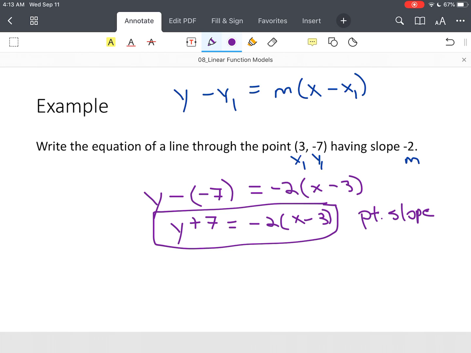But in most cases, they may ask you to graph this line. So it's just a follow-up. We're going to go one step further. Let's draw a little line. Now, if they want slope-intercept, no problem. All you do is you take that first equation, y plus 7, or point-slope form of the equation of the line.